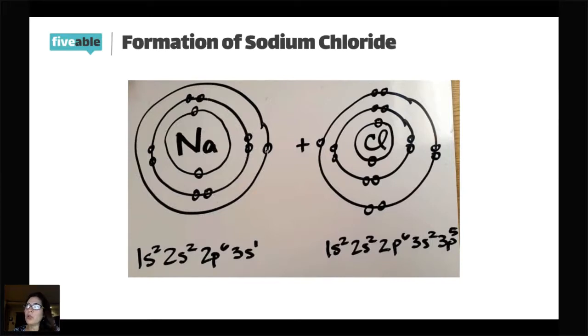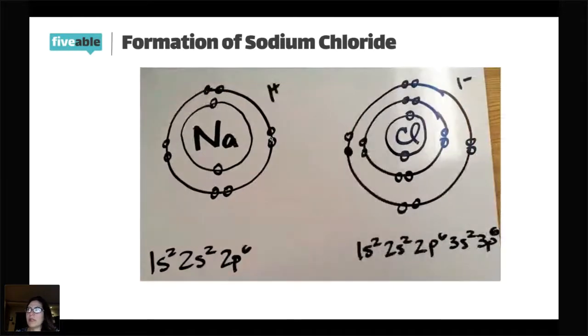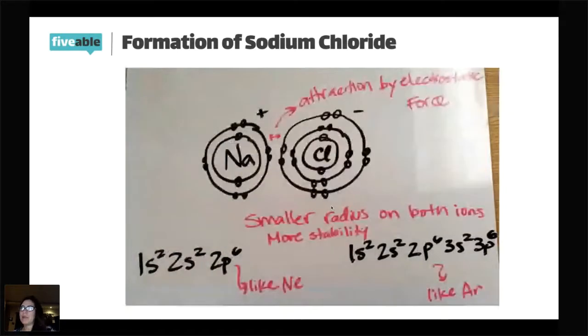So it will lose its valence electron to chlorine, and now chlorine will have 8 valence electrons on that 4th shell. So this electron gets transferred. By transferring that electron, the electron configuration changes, because remember, for the electron configuration of ions we need to consider the electron that was lost and the electron that was gained. Notice that both outer shells now have 8 valence electrons each, so they're more stable. And they're kept together by attraction because they have opposite charges.